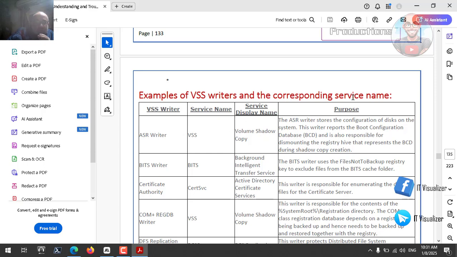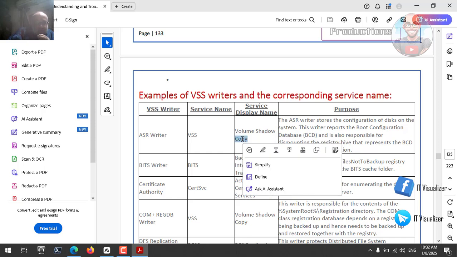The system state is some files that are very important for the system, that are backed up and restored in case of a corruption in the system or something. So ASR here is talking about maybe the boot files, and I think not only the boot files, but some important registry keys and some important file systems. Anyway, so this is the service we need to restart.